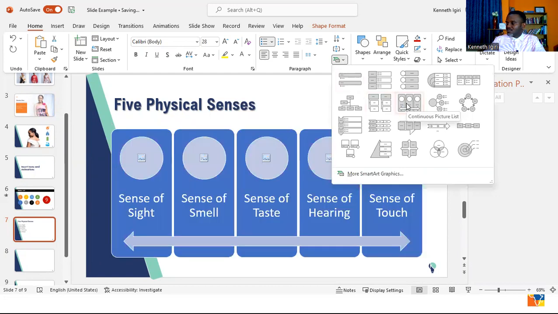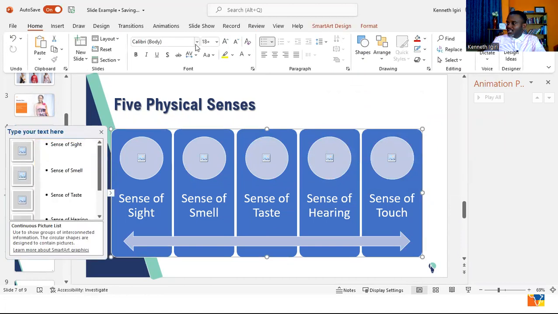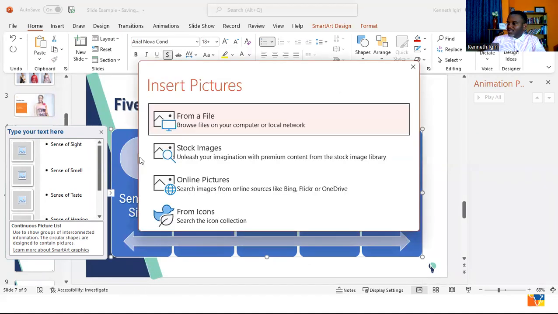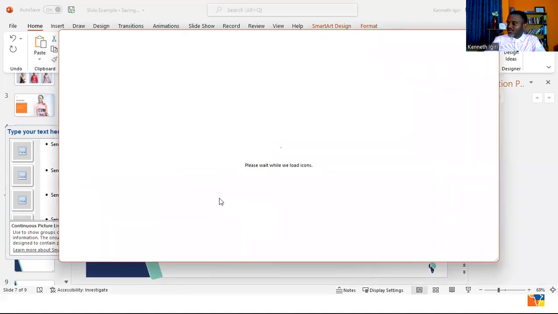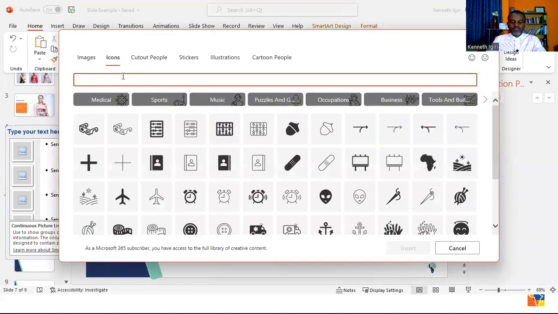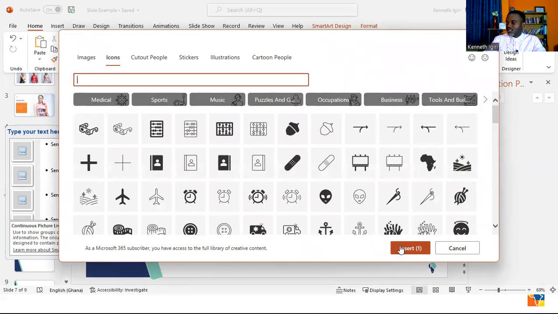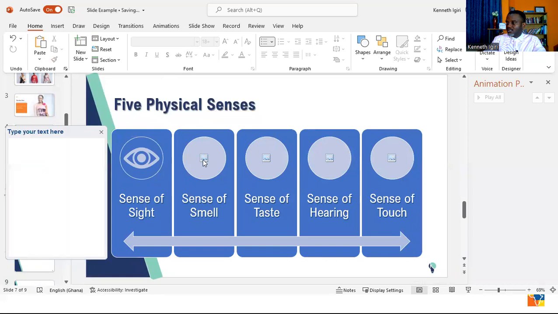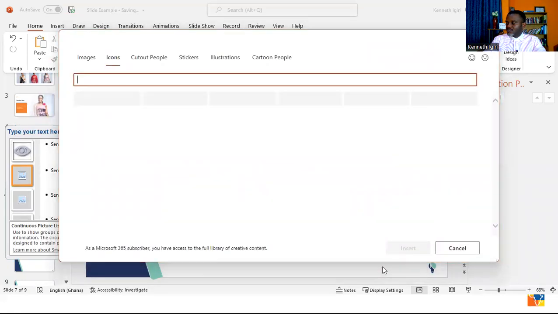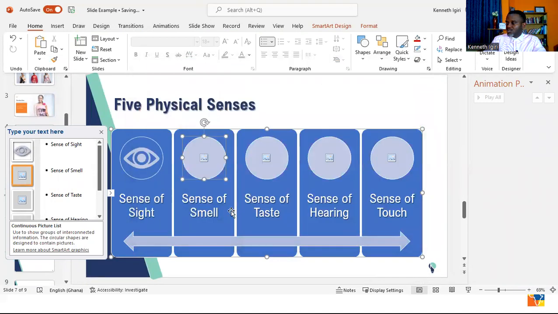I can decide to use what I used earlier. Once I do that, I can change the font, maybe the little style there. Then I can add the icon. The first one is sight. So if I say sight, I can just pick up eyes, ears. No. I have to pick it up one by one. Insert that icon there. Smell, taste, smell before taste.